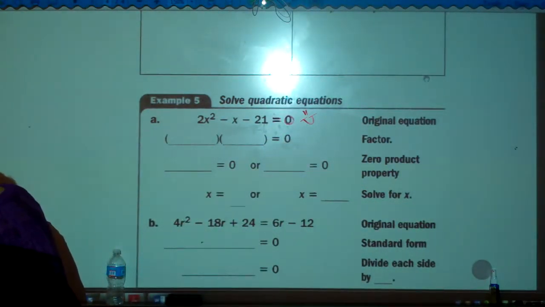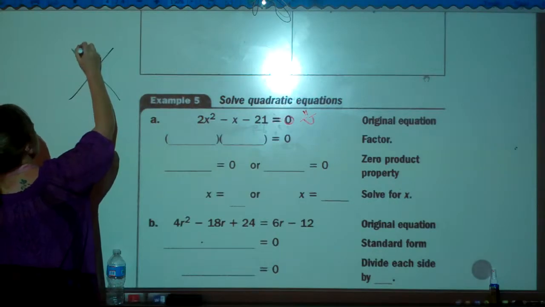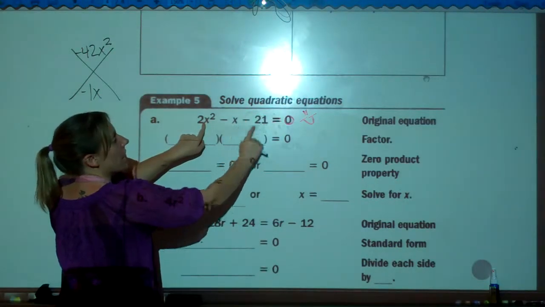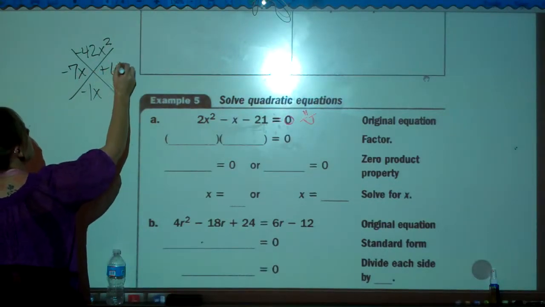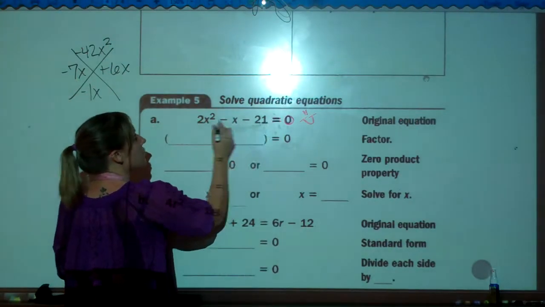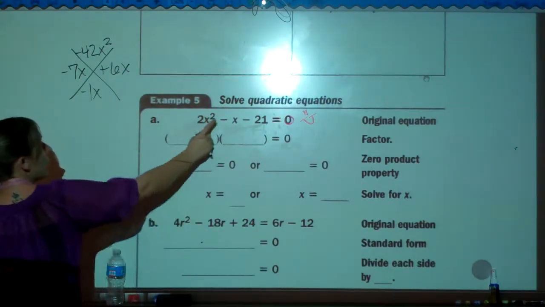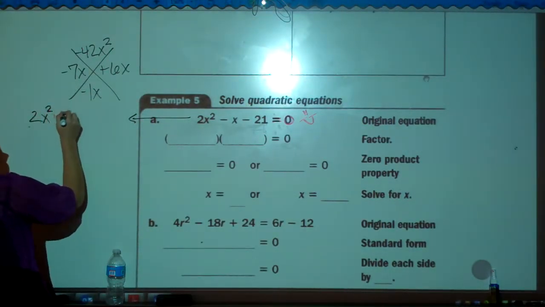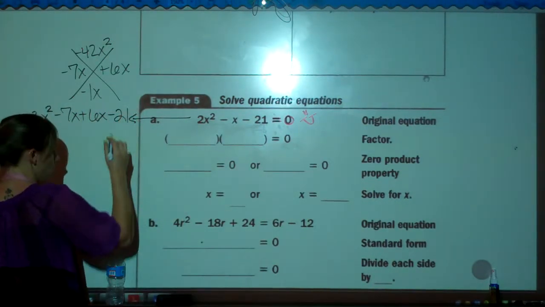We go off to the side and we say, okay, since this is advanced because that 2, what numbers multiply to negative 42x squared and add to negative 1x? Remember, multiply the last times the first. And those two numbers are negative 7x and positive 6x. So remember, these two terms help us take this trinomial and make it, here, let me write it here instead. We're going to take this trinomial and we can now write it in 4 terms. So negative 7x plus 6x and then minus 21.